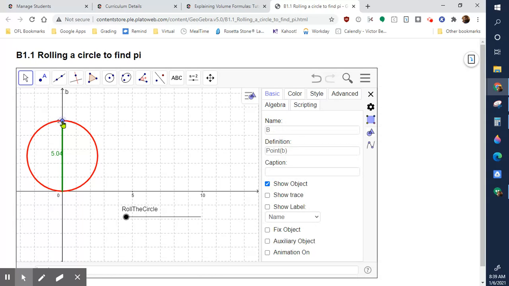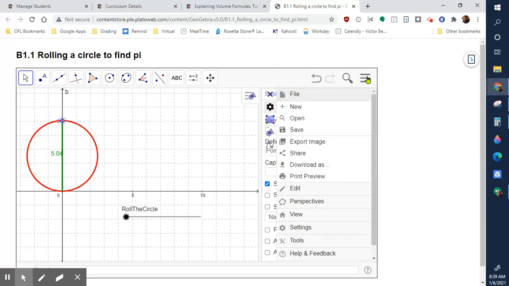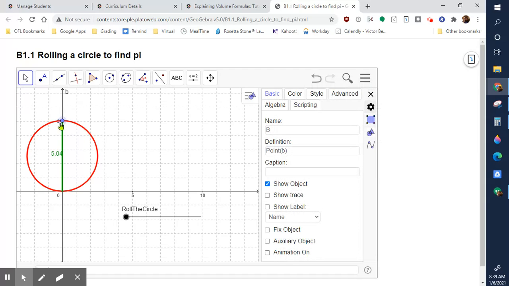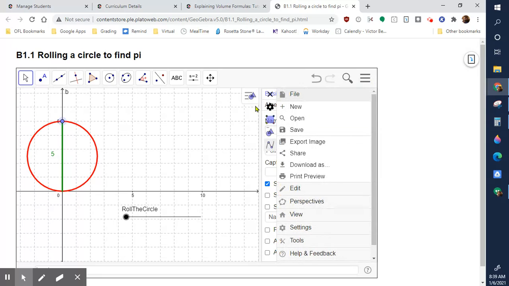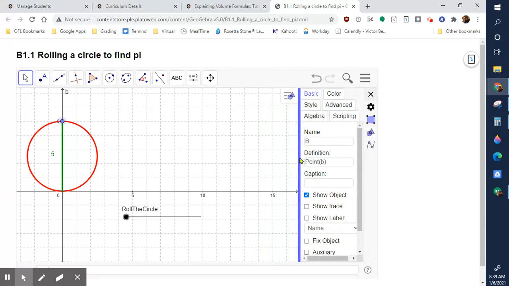What point is this? Point B. Hold on, I'm trying to do some fancy stuff. Well, I won't do it too fancy because then you guys won't be able to. Okay, there. I was able to do it on the dot. You guys don't have to do these numbers. You can try any numbers you want. I just figured I'd try these numbers.